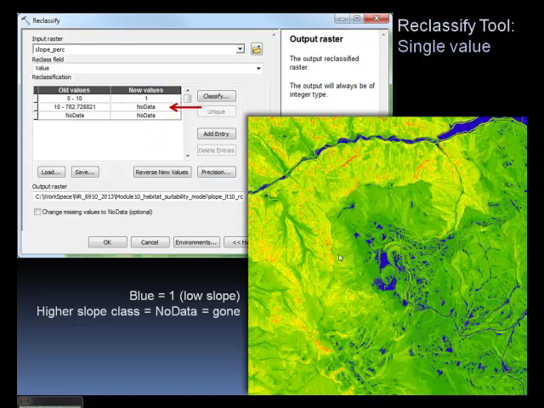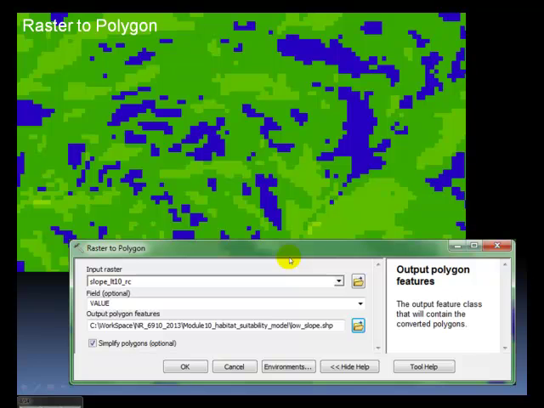The output looks like this. So the blue is the true area. Notice the purple's gone. What you see, all the green underneath here, is just the slope raster that the reclass was done on. So the green and orange background is just a backdrop, but you can see through it now. And now the true areas are left, but everything else has actually disappeared. And this is why that's really important.